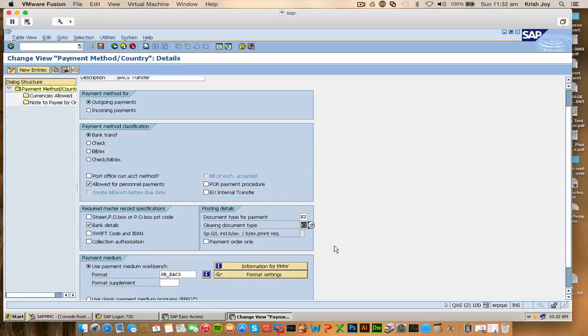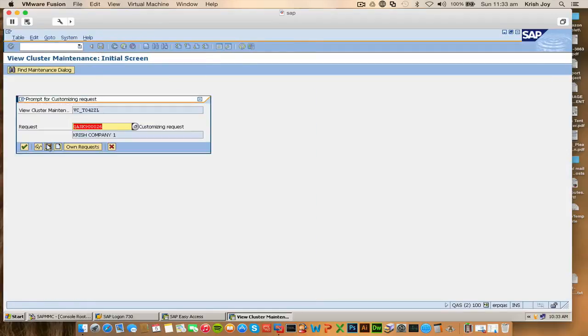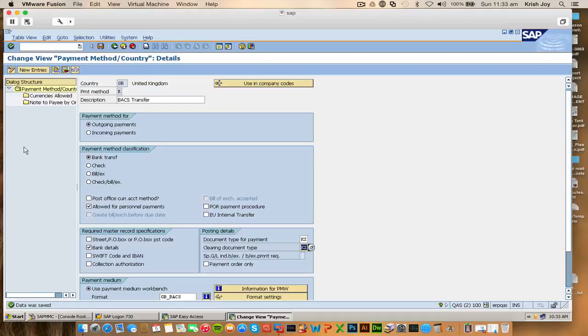So here again KZ, vendor payment, right? And click on save. And green tick.